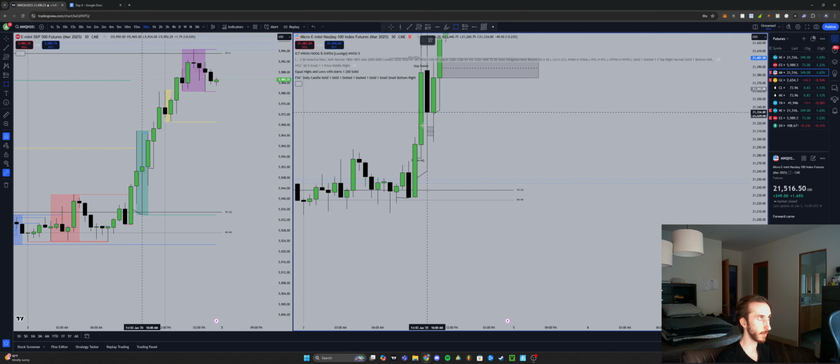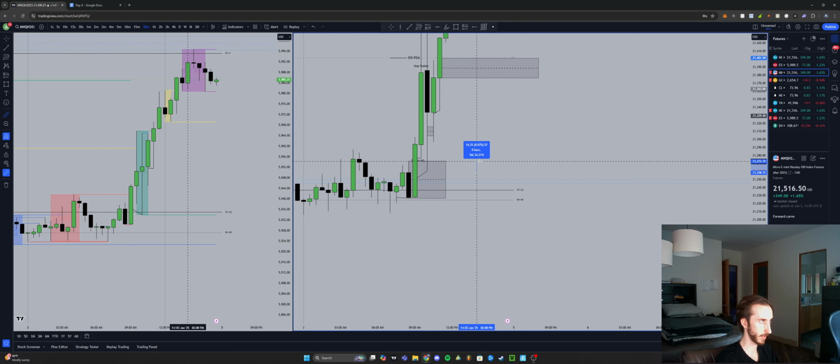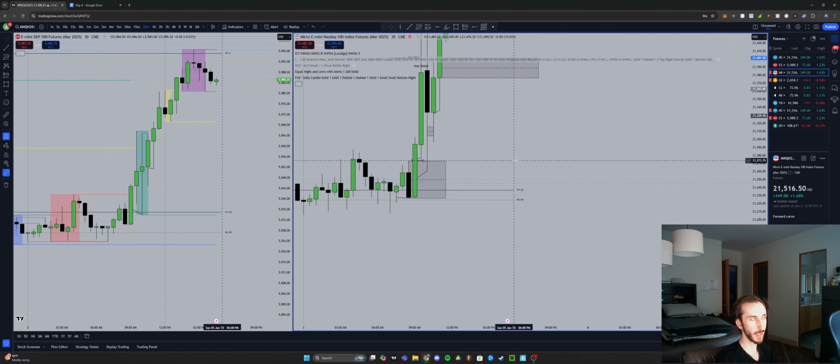This right here, you can mark the wick too. It really doesn't matter. Most of the time, if you mark the body or the wick from the body, it isn't going to be too much of a difference in terms of points. In this case, if we go from the body to that wick, it's 14 points. And although that is quite a big difference, if you're in a lot of size, 14 points can make a big difference, especially if you're in 5 minis.